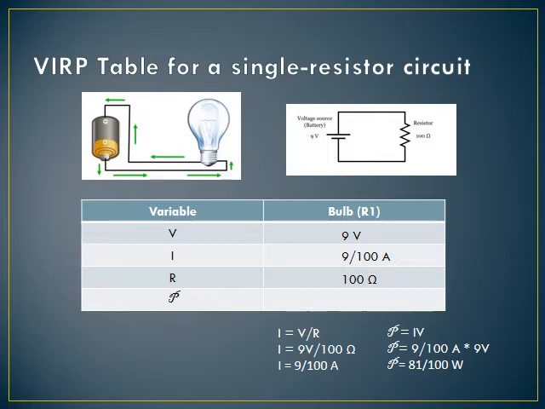6 electrons every second are pushed through that light bulb. 6 electrons every second are returning to the battery, because we can't gain or lose electrons, just like you can't gain or lose students in a school day. The power is equal to the voltage times the current. So we've got 6 electrons moving every second. Each electron has 12 joules of energy, or 12 volts. That means every second, 72 joules of energy get dumped into the light bulb, okay?